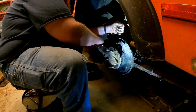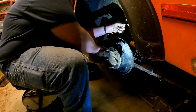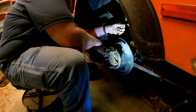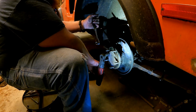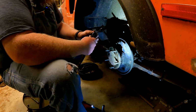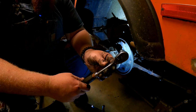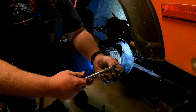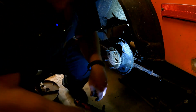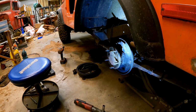This is also the worst thing you can do with a ratchet, is use it in place of a wrench, and put it under load with an impact or something like that. That's a horrible thing. Oh, there we go. Just throw it on the ground. That's very horrible for a ratchet, like what I just did, so you shouldn't do that. And I'm not going to do it again because I like this ratchet too much to break it. So I'm going to go get a wrench. It's way better to break a wrench than it is to break a nice ratchet.